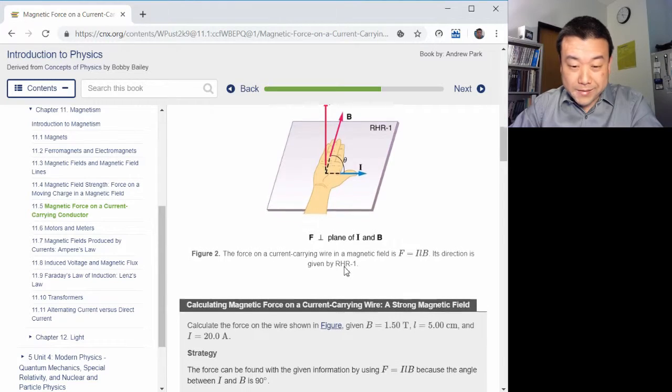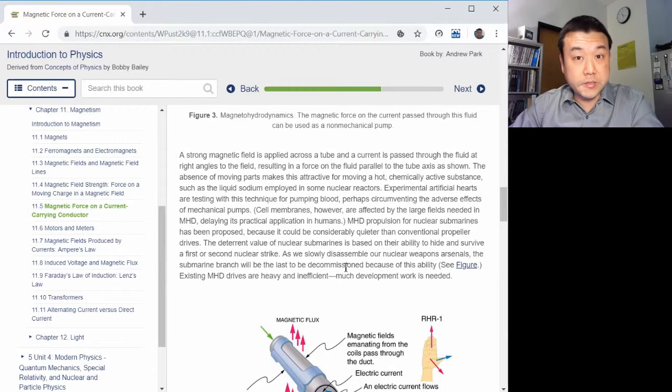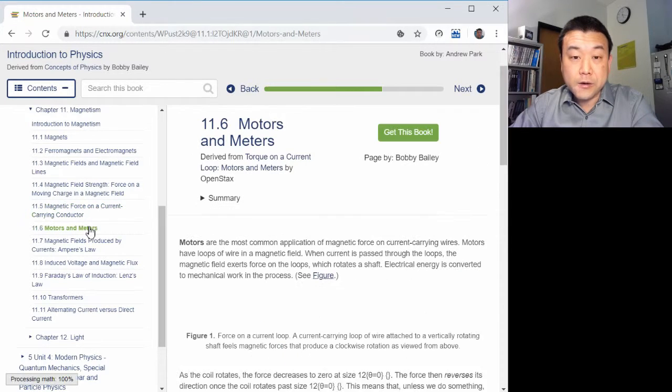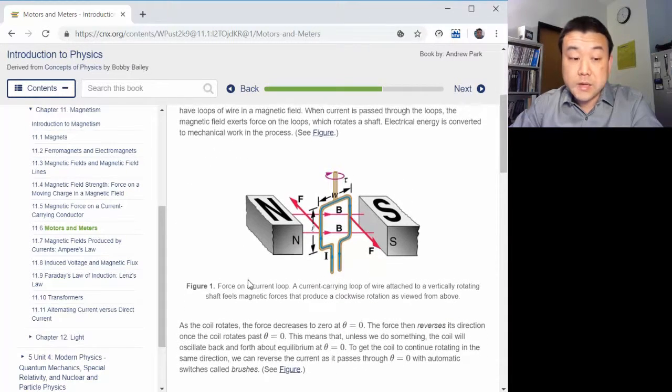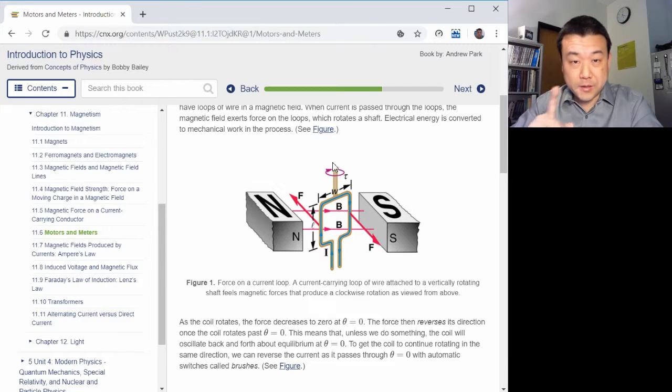I will point out what the importance of all this very complicated, complex material is. This is the basis of motors, electric motors. So if you want to understand how something like an electric car works, how an electric motor works, what you cover in Sections 11.4 and 5 basically describes the fundamental working principle of a motor. So you have some outside device that sets up a magnetic field, this can be done by permanent magnet or it can be done with the electromagnet, and you send the current through a loop of wire, and that causes force on this loop of wire, which causes torque. Think back to Chapter 7, and that torque is what rotates the electric motor. So all these somewhat abstract sounding and frankly strange laws are very important in explaining a lot of modern technology.